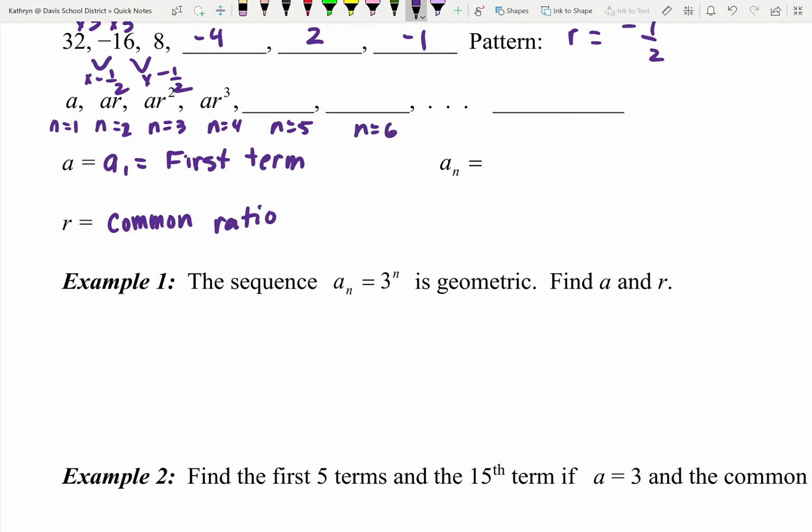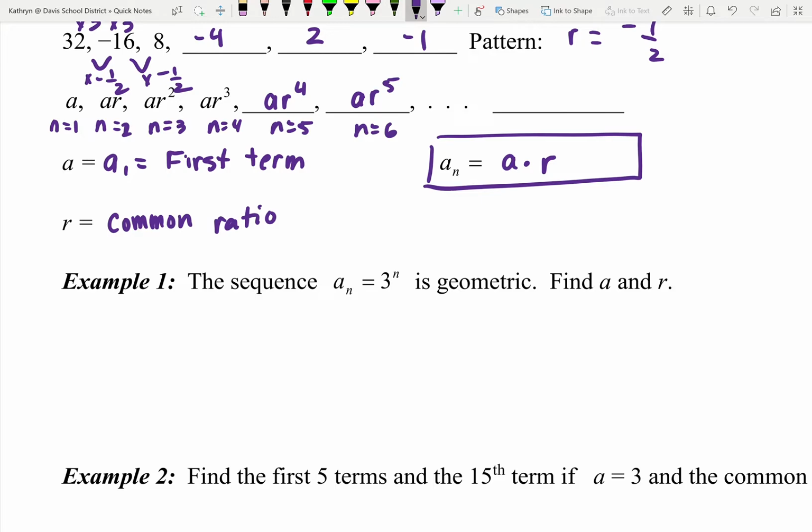So we have A, then A times R to the first, A times R to the second, A times R to the third. This is obviously A times R to the fourth, and this is A times R to the fifth. Okay? So now we're going to come up with the formula. You guys are going to help me. So every single one of those terms has an A, and it's multiplied by some kind of ratio. Now I want you to give me the rest of the formula in terms of n, but give everybody a chance to think about it. So if n is a 1, you don't have any r. If n is a 2, you have an r to the first. If n is a 3, you have an r to the second. 4 is an r to the third, etc.